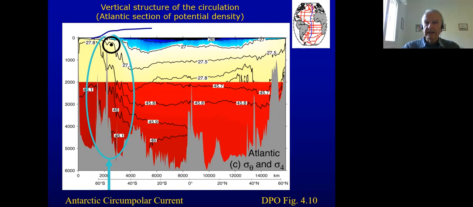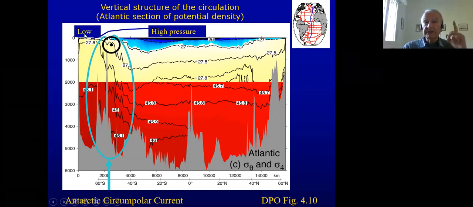And see, this is the sea level. Sea level is lowest here and going up and up toward the open ocean because the density is decreasing. So here at the surface is a low pressure, and here is the high pressure. And in the southern hemisphere, the geostrophic flow is such that it leaves the high pressure on its left. It's opposite to what is happening in the northern hemisphere.